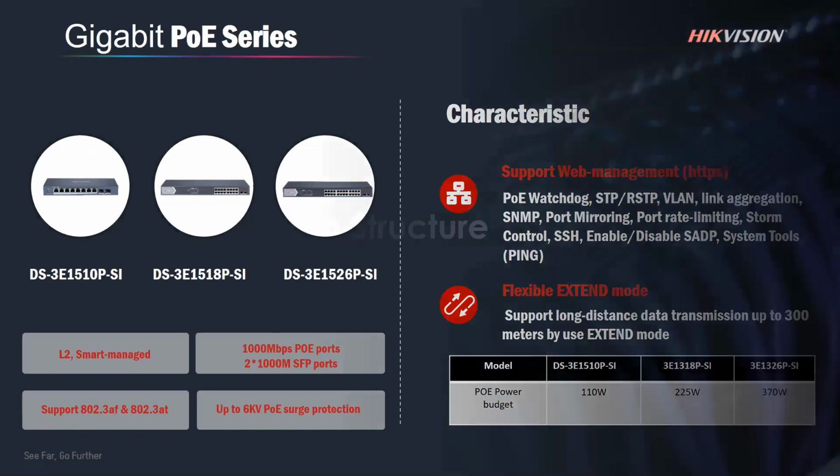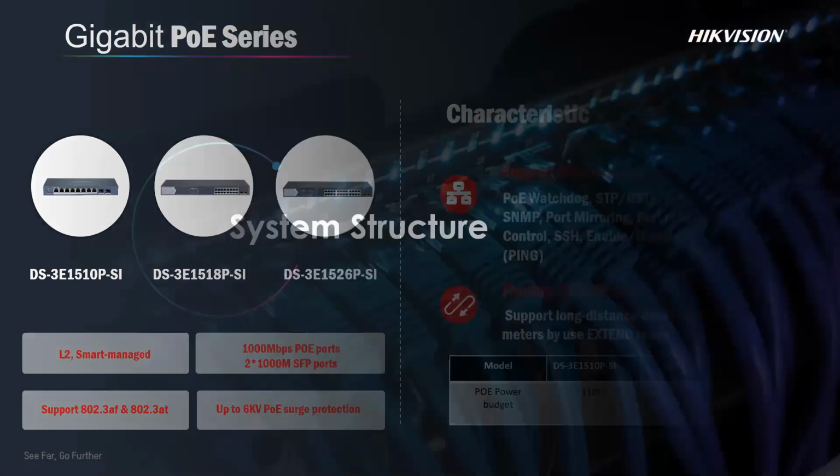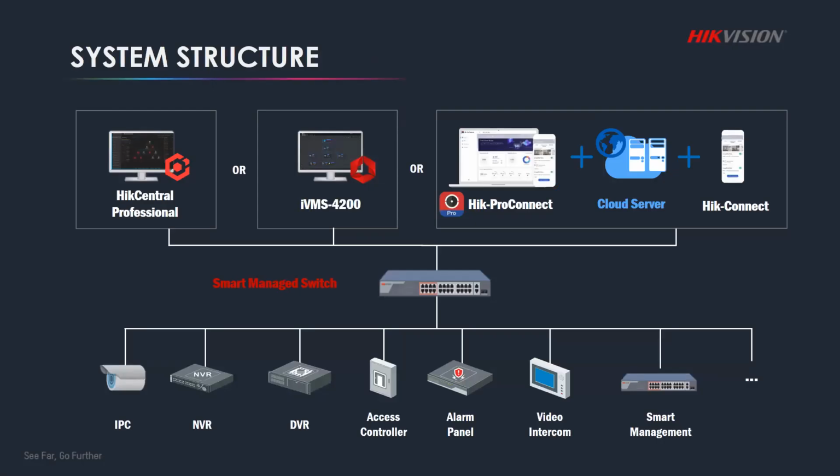So system structure, we look at a basic system structure. Obviously networks can be slightly different, but a very basic overlay of a network system would be your managed switch, or any switch basically, sitting in the middle. We're talking about the smart managed today. And at the top end, it's your back end solution. So that's the HikCentral Professional with your 4200 or anything you're viewing via. Or of course it could be your ProConnect, which is what we're talking about there. So ProConnect and the HikConnect systems themselves. One thing that is missing is there will be a router if you go into the outside world, but this just gives you a general overview.